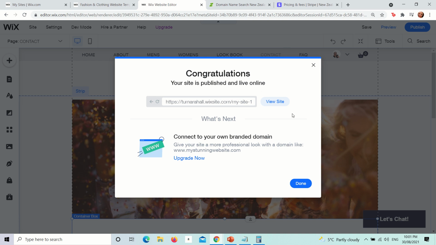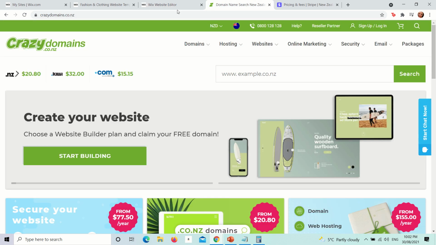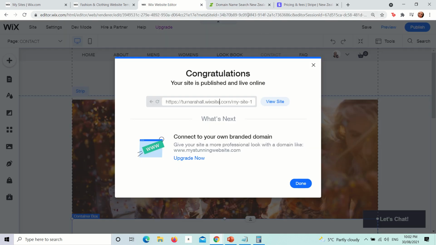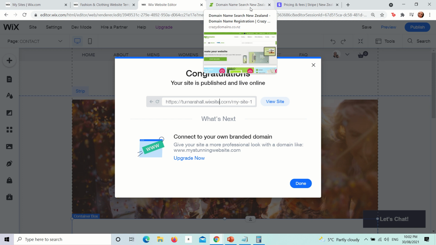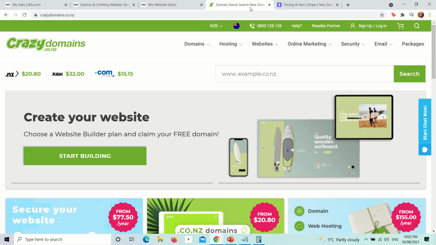When you do upgrade, it will come up with a part to say connect to domain, and you'll say yes, I got it from a different provider. Sorry, I didn't buy it through Wix, but they don't do .co.nz. So this is why I buy mine from Crazy Domains. Essentially, once you've done all that, you've connected your domain. It does take a wee bit of time, and there is a little bit of technical things to it.